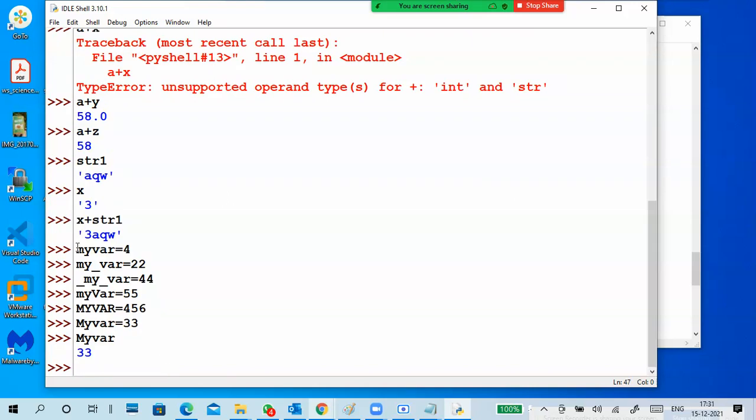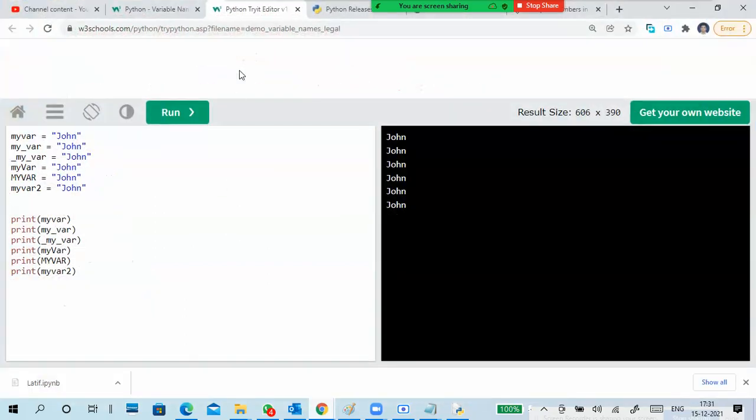Okay. So there is no condition like the first one must be a cap letter, or the first one must be a small letter, or the first one must come with an underscore. The best way is most of the name combinations are given this way. Starting with a small letter, and the second word starts with a cap letter. Instead of giving all caps or all small, you can give like this, or you can better use underscores for dividing names. So this is one way to give the name.